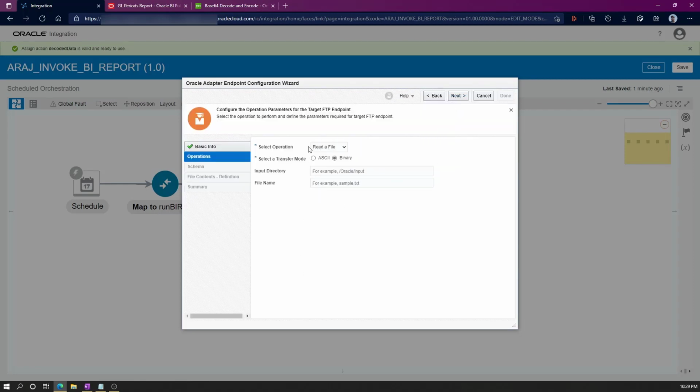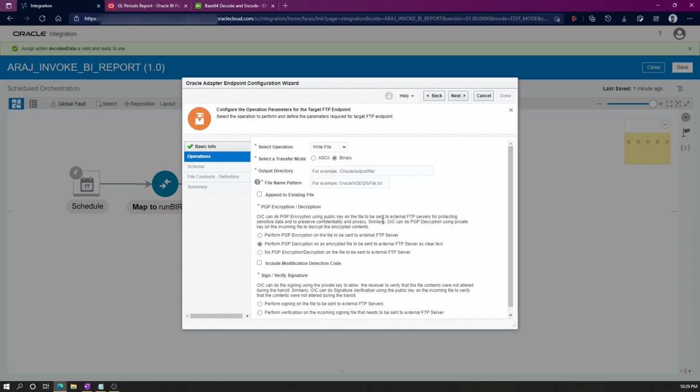Select the operation as write file. We've got to provide the input directory and the file name pattern. So for file name pattern, GL periods underscore seq.csv. So %seq% means it's going to generate a unique identifier every time you run this, so it doesn't overwrite the previously existing data file.